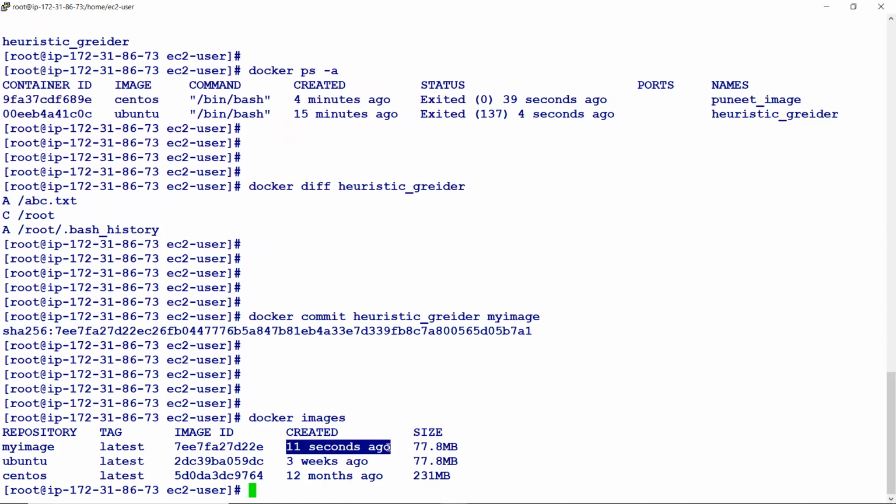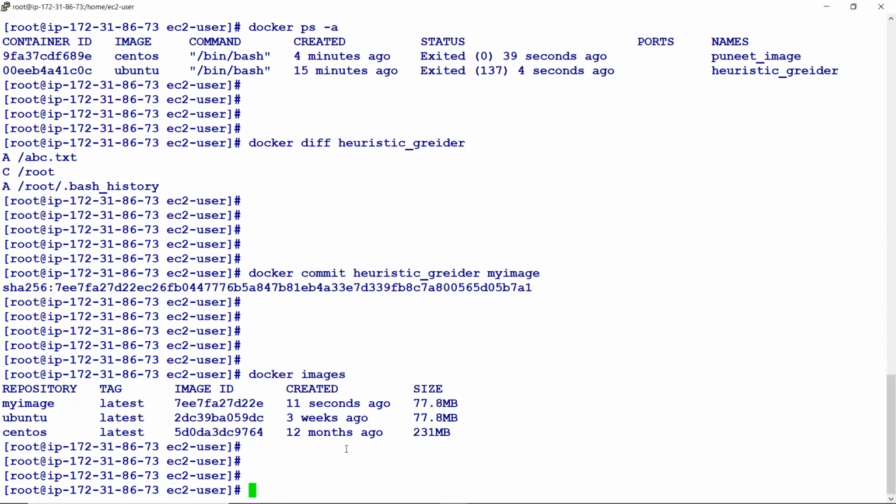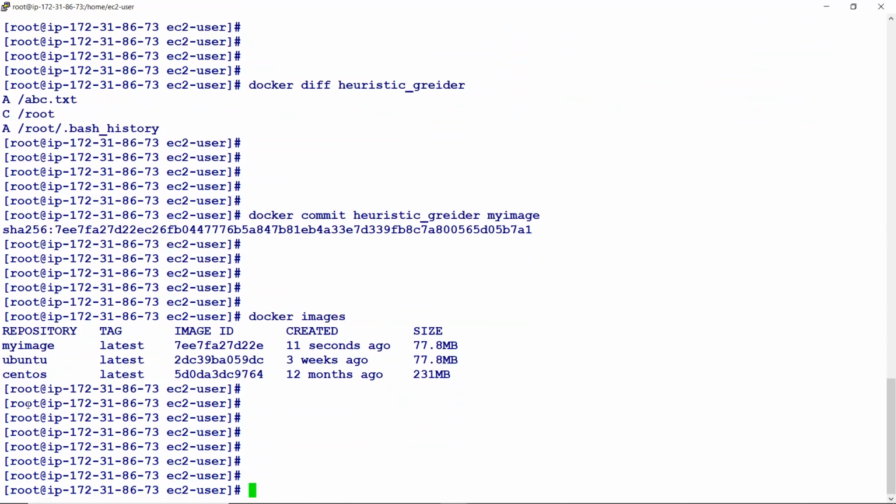I just created it. Now if I have created this image, I can run a container from this image the same way. It's nothing but an image only, right? This image I have created, so I can run a container from it. So what is the command to run a container? docker run, the same command, with --name.